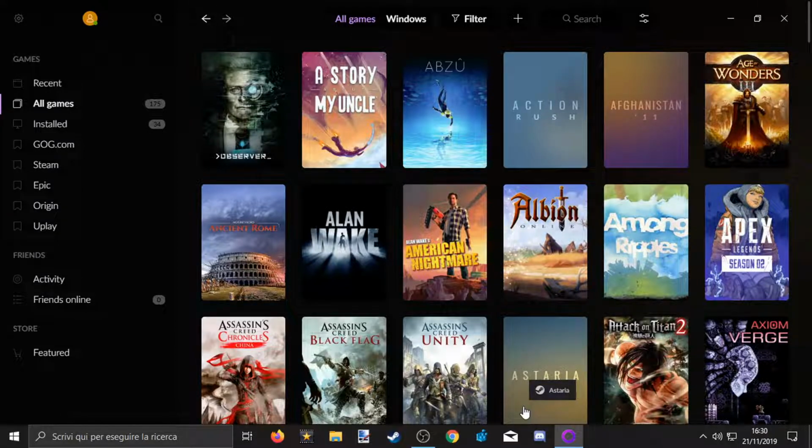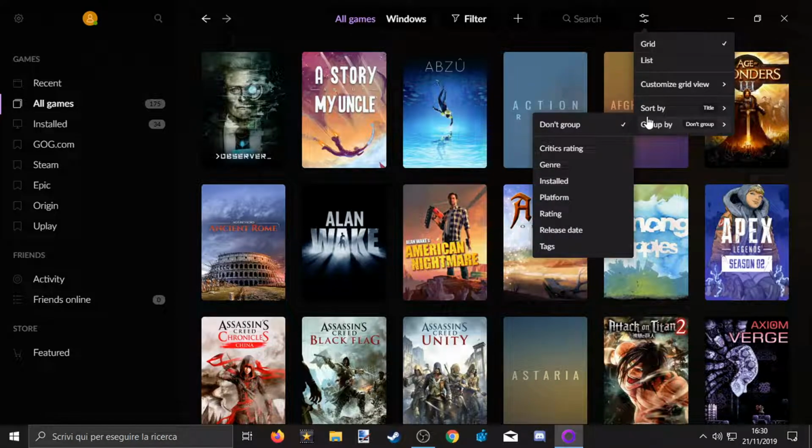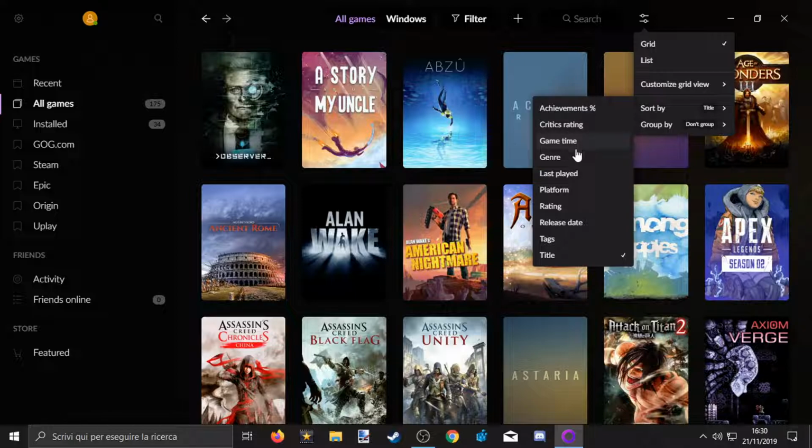It finally happened. I'm in the closed beta of the new GOG launcher. And it's pretty cool. Look at it. You have a search feature here. You can search by title, achievement, critics rating, game time, genre, last played, platform rating.